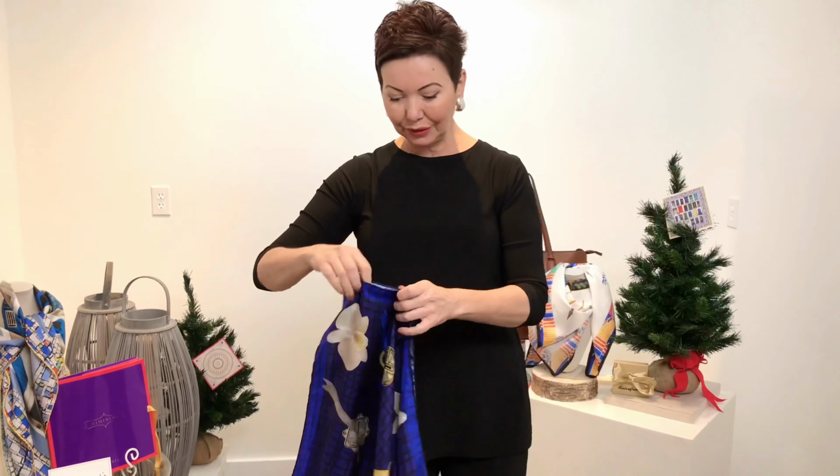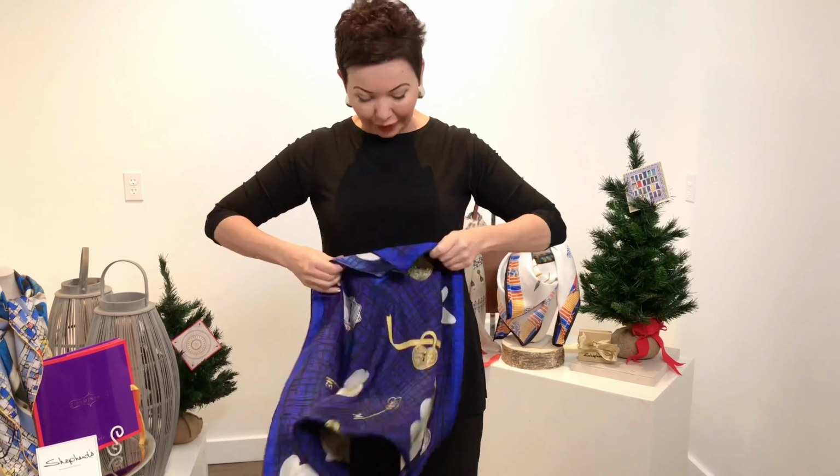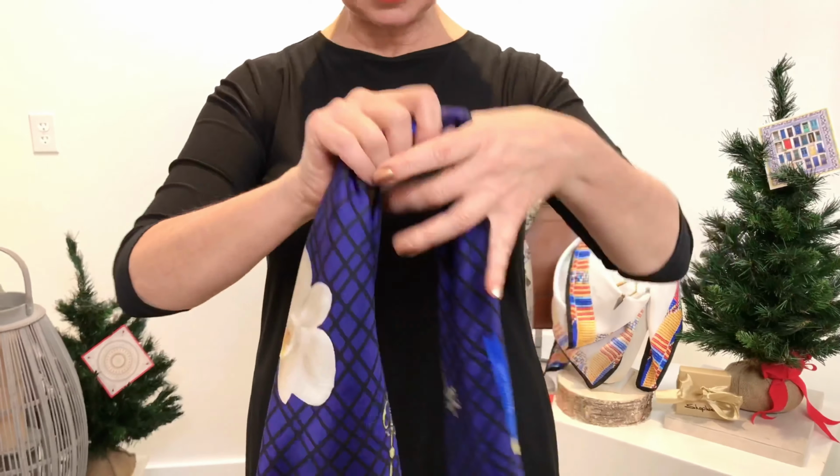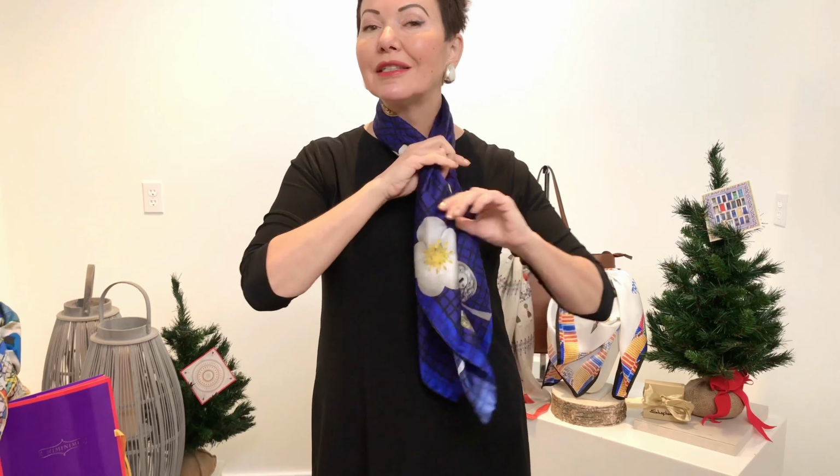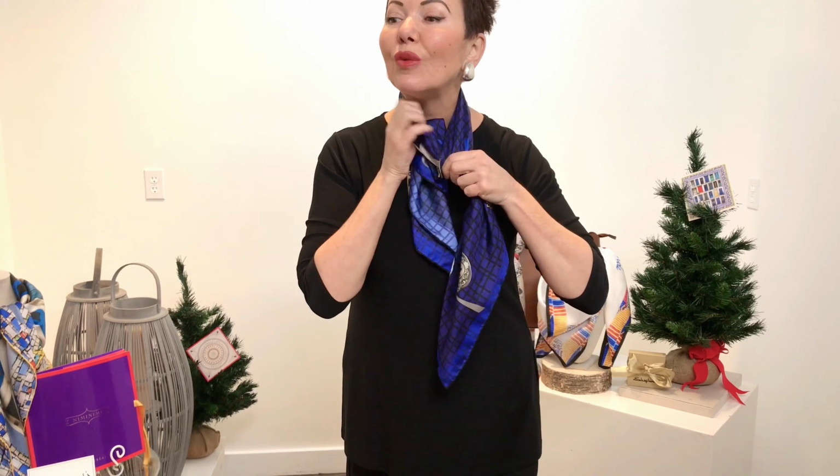So I'm going to, again, create a triangle. Fold it, fold it, fold it, fold it, fold it, until I end up with a nice narrow scarf like this. If you want to showcase the beautiful white florals in it, you could do this. Always fan out the top part of your scarf, something like that. So you're seeing that beautiful golden key and the florals.